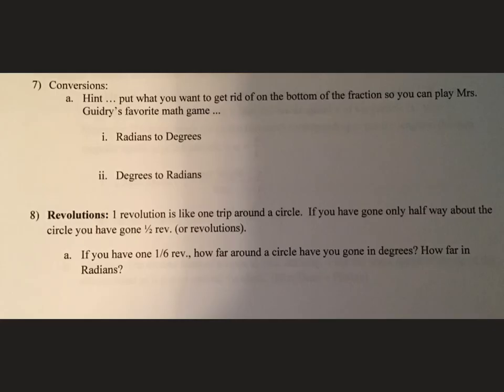Okay, we're going to talk a little bit about conversions today, and it's going to come up later this week again, and next week. So we're going to figure out how many radians and degrees there are in relation to each other so we can convert back and forth. I think most of you have probably taken chemistry, and you use what they call the railroad tracks to do conversions. So I'm going to make a little railroad track. It's really just a fraction, though.